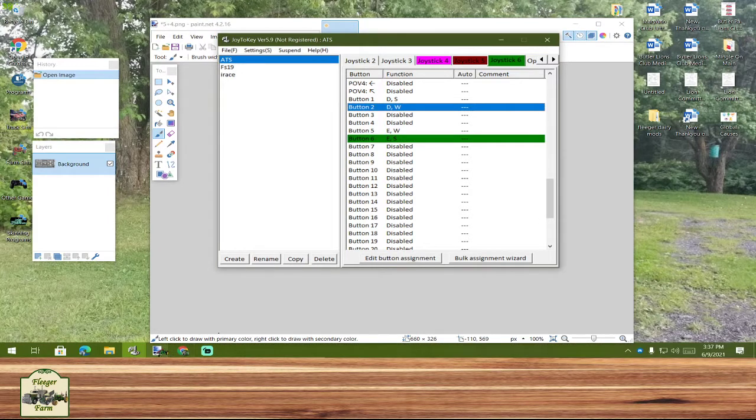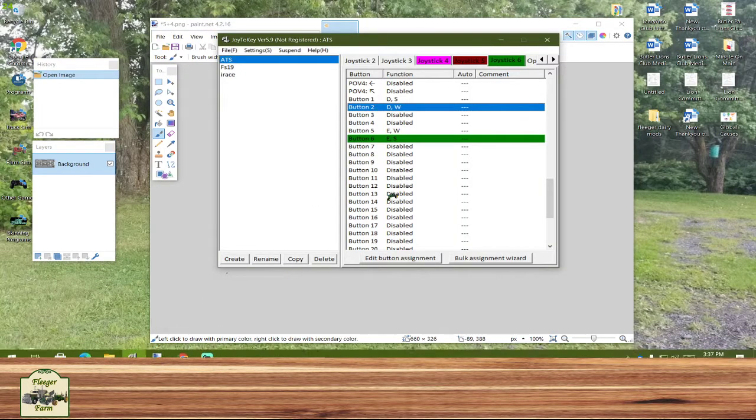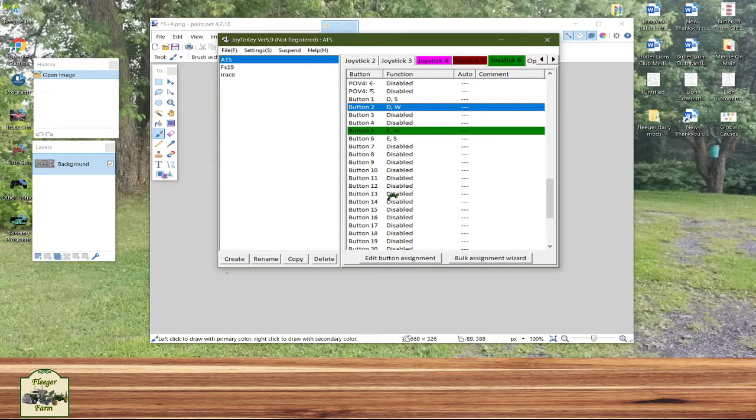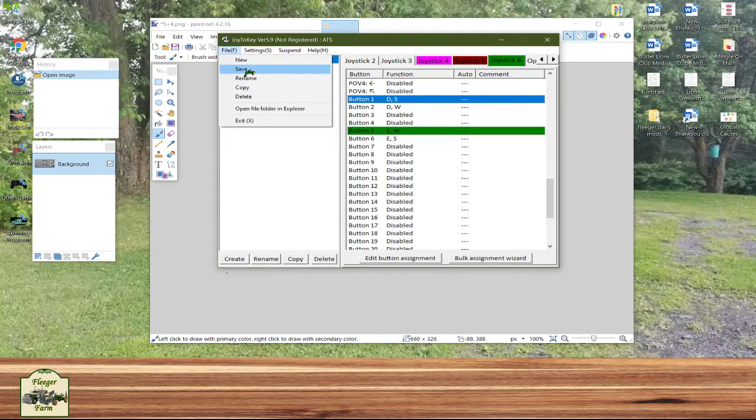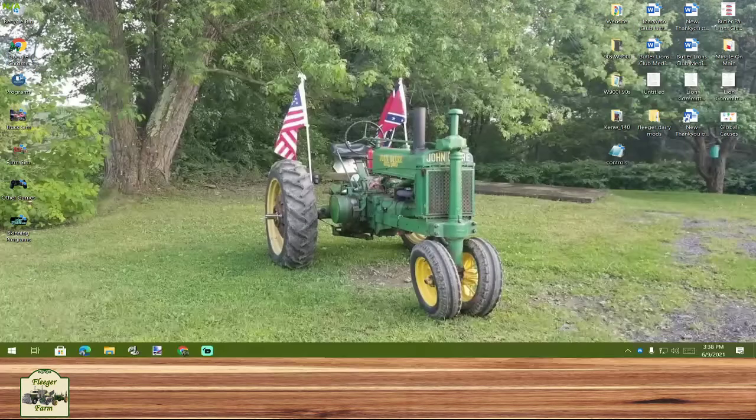Now the next gear is 4. So for 4, I'm gonna come straight out of my 3rd and go straight forward. And that's gonna be my 4th gear. And that'll be EW. So you want to make sure you have your JoyToKey gear selections set up this way. So you have DS, DW for 2nd gear, ES for 3rd gear, EW for 4th gear. So once we have that, I like to just make sure that I have everything saved. So I save that. Once we have that, now we can go into our game.